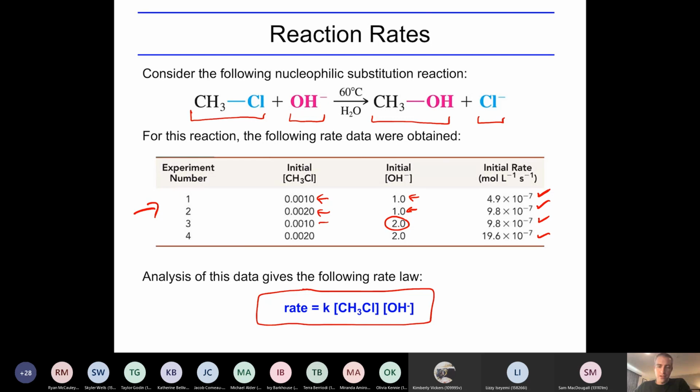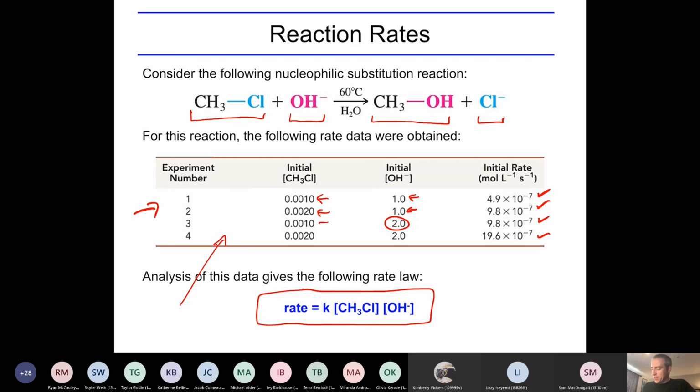Okay, great. I'm not going to ask you to do this. We did this in first year, which is useful, but I'm not going to give you tables like this and ask you to determine rate laws or anything like that. But I want you to know that it's possible, and that at one point in time, at least, you were able to do this. We at least taught it to you. So there we go. We've done our due diligence on our side.